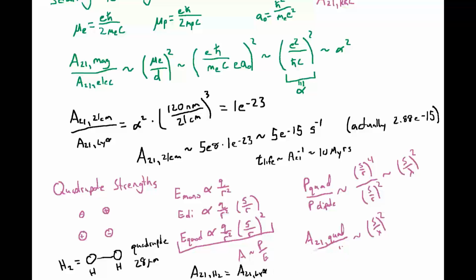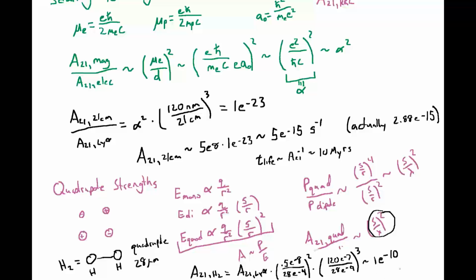So if you go to work this out numerically, you get the Einstein A for this first rotational transition in H2 is equal to the Einstein A for Lyman alpha, which is 5 times 10 to the 8, as we know, times the charge separation. And here we'll just have to estimate this as something like a Bohr radius, so 0.5 times 10 to the minus 8 centimeters divided by 28 micrometers. So that's 28 e to the minus 4 centimeters, squared. So that's our quadrupole to dipole scaling, times, and now we just need to do the frequency scaling, frequency cubed. We'll do again in wavelengths as 120 e to the minus 7 centimeters for Lyman alpha divided by 28 e to the minus 4 centimeters for our rotational transition in hydrogen, cubed. You work all that out and you get about 1 e minus 10.